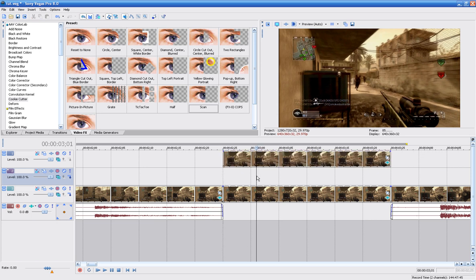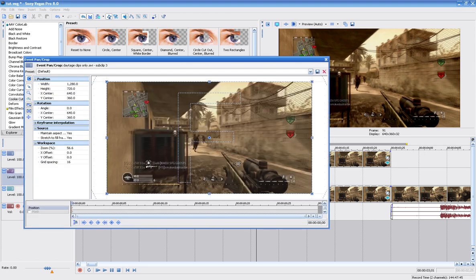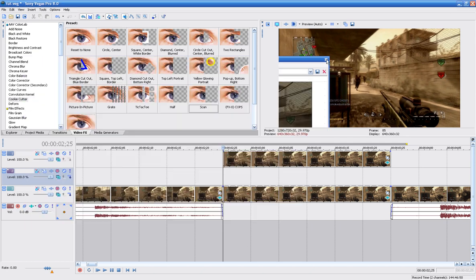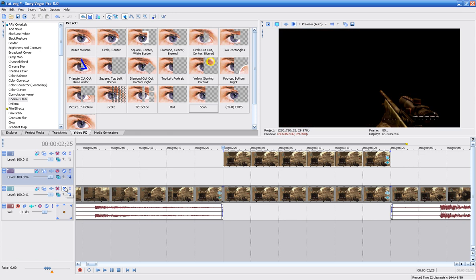So you'll have three tracks: bottom one, middle one, and top one. There's nothing in the middle one right now. Then you're going to mask out your M40. Since that takes too much time, I have a preset made for it. M40, there we go. So I got that masked out.